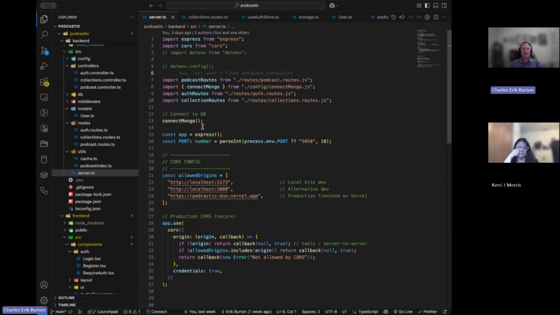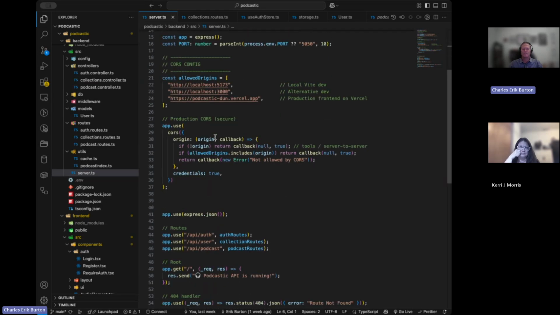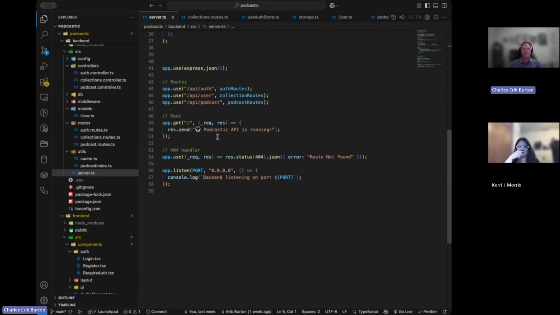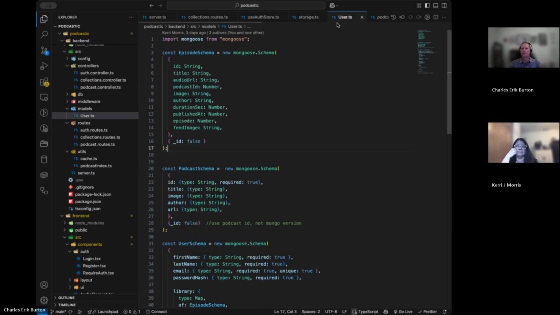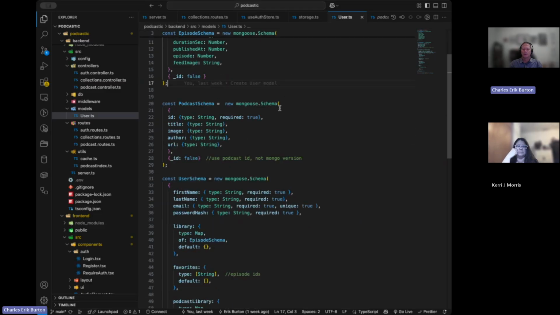Each feature, podcast, collection, and authentication has its own route file right here. The user model defines what we store in MongoDB, including email, hashed passwords, and the user's library, favorites, and queue. It's showing here.